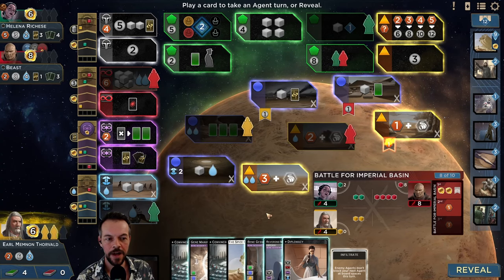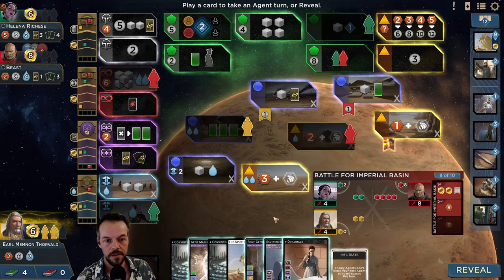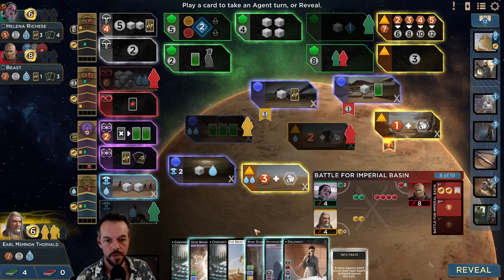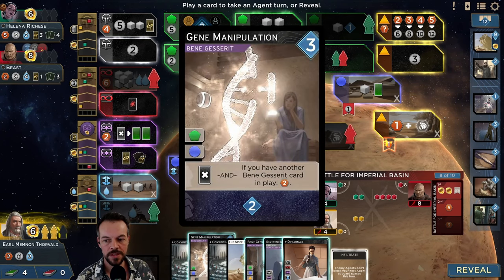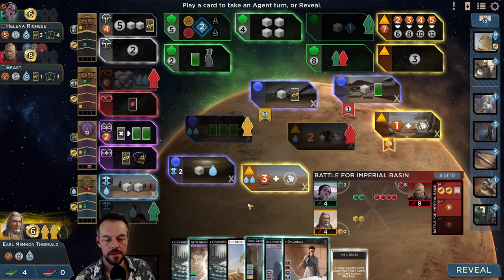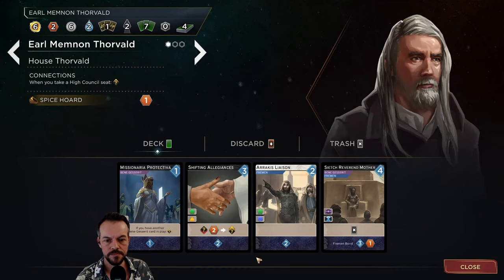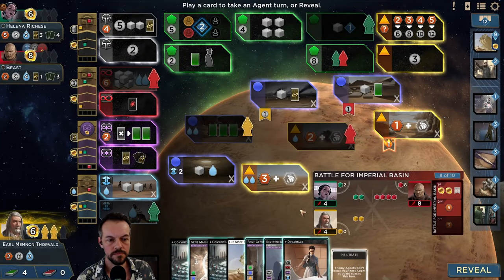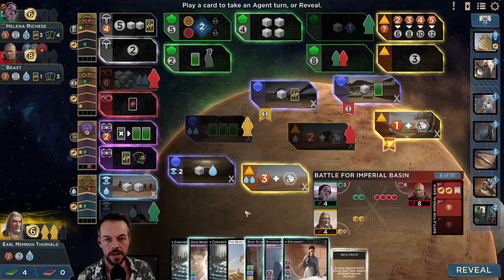I need to get four spice. How can I get four spice? Well, if I send here, there's three, and if I send that somewhere, that's four, but that's not enough. I won't have enough agents left. Does getting Mentat help me? Can I do it without Hayliner? What could I do?